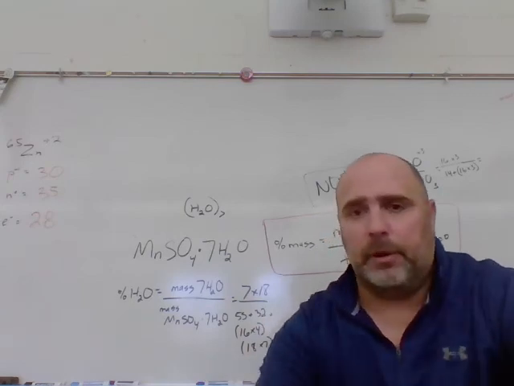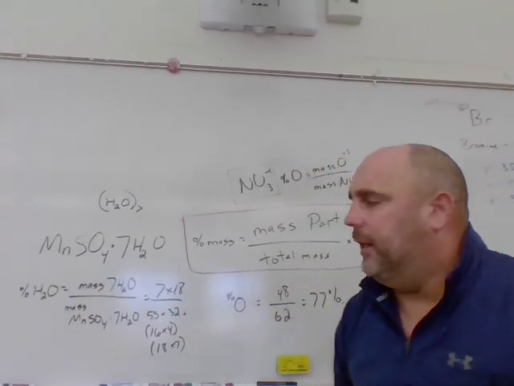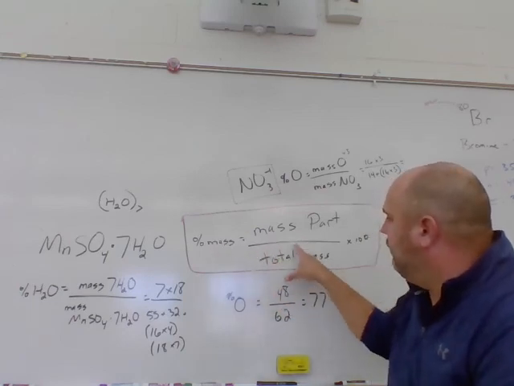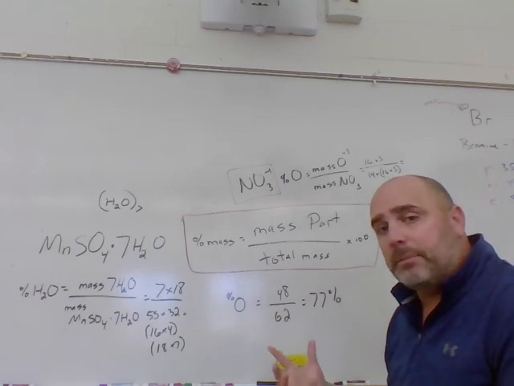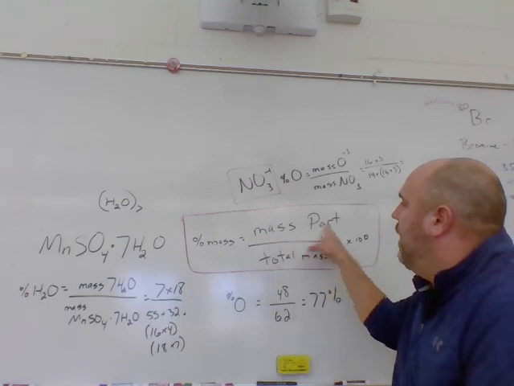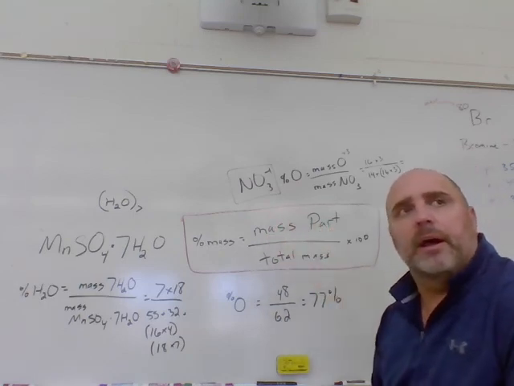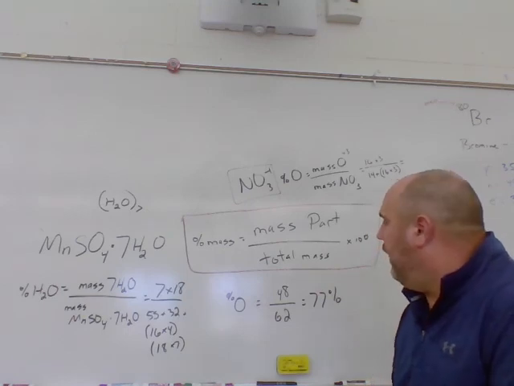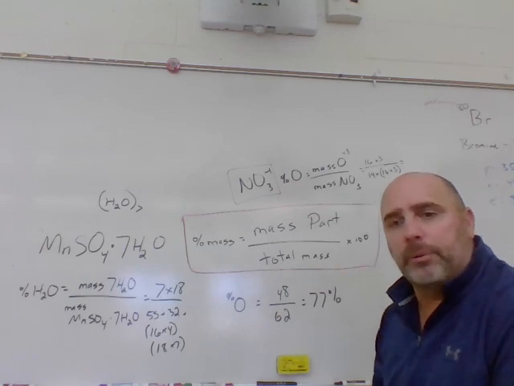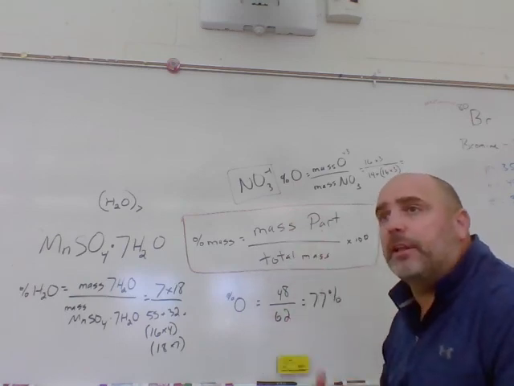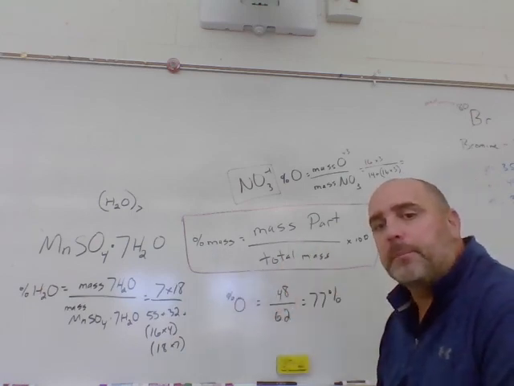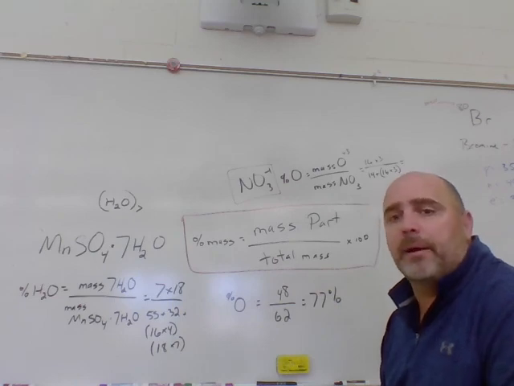The last trick that will come up on your homework and throughout this year is that sometimes you'll know the percent mass and you'll know the total mass, and they'll ask what mass comes from this part. If I weigh 210 pounds and my body fat percent is 24%, how much fat is actually on my body? If we know the percent and we know the total, we can calculate the mass of just the part using our algebra skills, and that might come up in a homework assignment too.